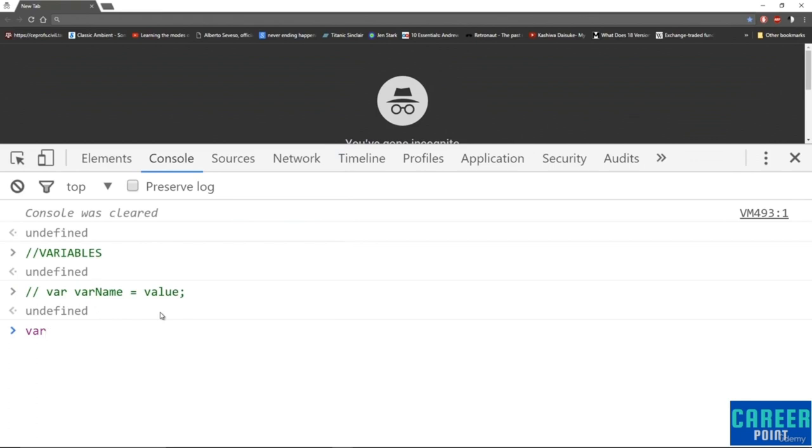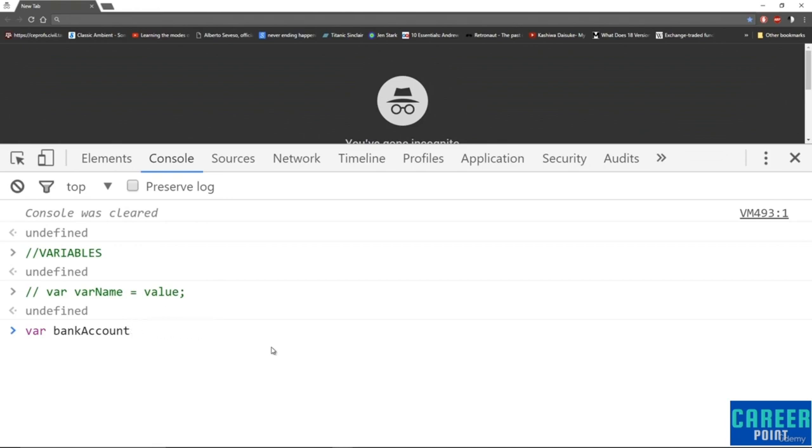I'm going to make a variable called bank account. And unlike some other programming languages, JavaScript uses camel case. What camel case means is if you have multiple words in a variable name, the next word that you put in is going to have a capital letter. So we see bank, next word has a capital letter. And if I wanted to add something else to this, maybe the city it was in, I would then put another capital letter, etc. So that's what it looks like.